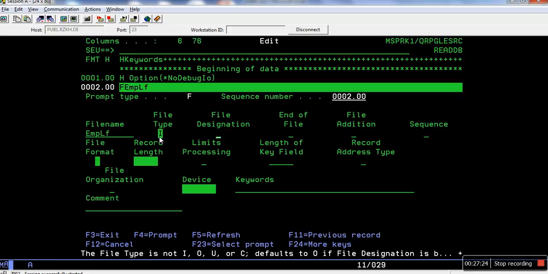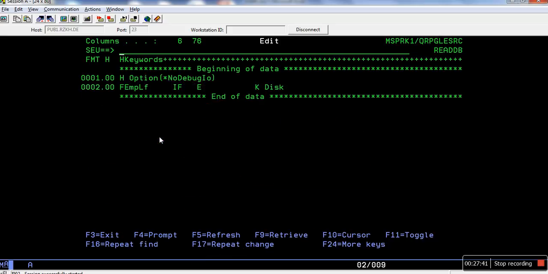So input, file designation IF, file addition is not required, file format externally described, then keyed sequence, because we are going to get data by key. So keyed, and then it will be disk. Input mode, fully procedural file, externally described, keyed sequence and database, right?